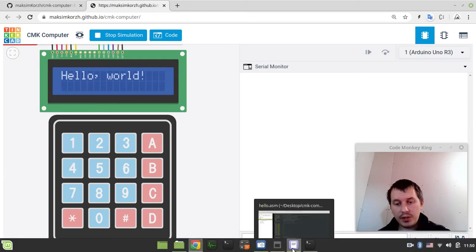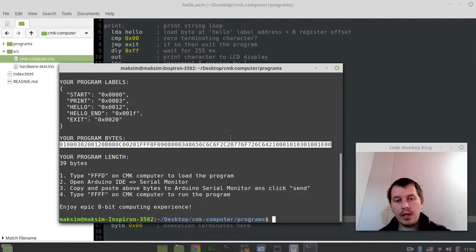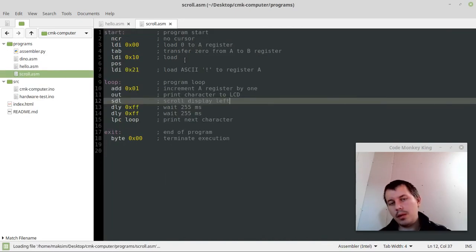Okay, fine. So now, as a matter of practice, let's load a couple more programs into the emulator. And this is going to be it for this tutorial, and starting from the next one, we're going to be learning how to actually code in this assembly. The next two programs I have here are the scroll program, which scrolls all the ASCII characters along the screen. This is inspired by the Apple I computer test program, by the way. Just the order of scrolling is horizontal, while on the Apple I it was actually vertical. And then we'll run this epic Chrome DINO game, which I've been demonstrating on the real hardware as well.